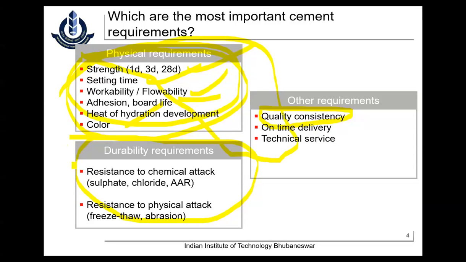But ultimately, you have to test that product, the cement and the concrete, and check the final durability of the concrete rather than checking the quality of the individual material, like the strength and all. These are nothing actually. Because nowadays, with the present day cement plants we have in India, I have seen some of the plants, everybody has upgraded their machinery, and fairly everyone is coming up with a good product. So whatever you put in the concrete, the cement is going to get the strength. Strength is not an issue at all in concrete. But ultimately, we have to talk about the performance. That is what we're trying to look at.